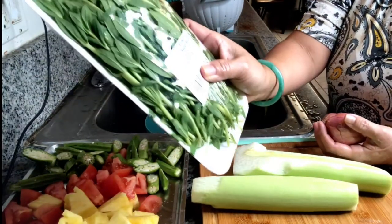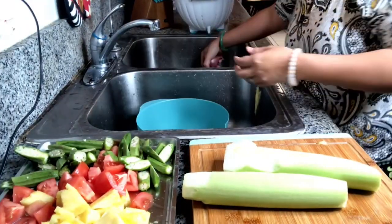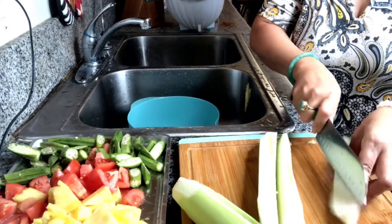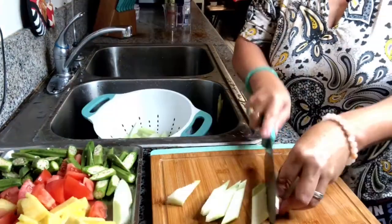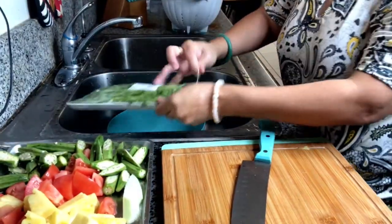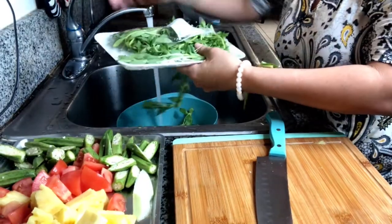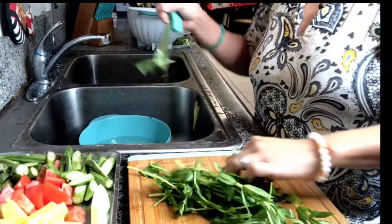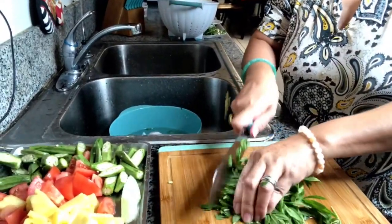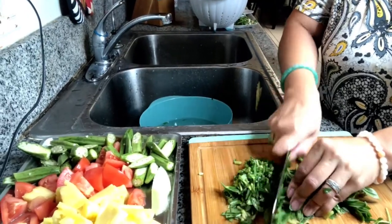Paddy herbs, mint, ngò om. So you must have this to make the Vietnamese sweet and sour soup. So with this, same thing like the rest. You just cut them in diagonals. We're almost done with preparation. I'm gonna use half of this. Love the smell of this paddy herbs.